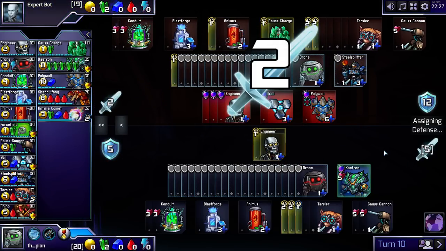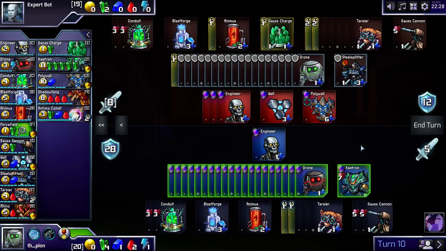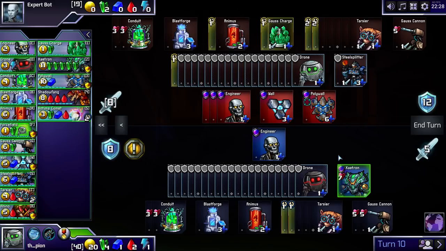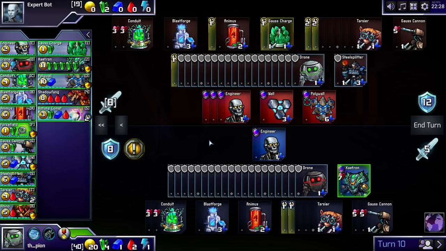Still not enough damage next turn. Blah. Should have built a ghost charge. Yeah, that was dumb. I should have done the math. I'm playing really badly here. Well, let's assign the damage to the Xeratron, which regenerates, and then yeah. We could click it to get a bunch of ghost charge, which is not helping. We'll build another poly wall, I guess.